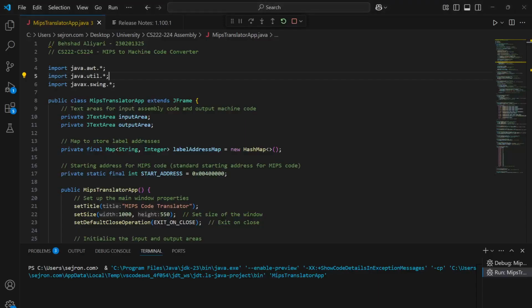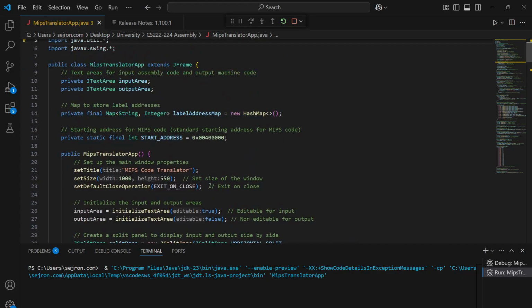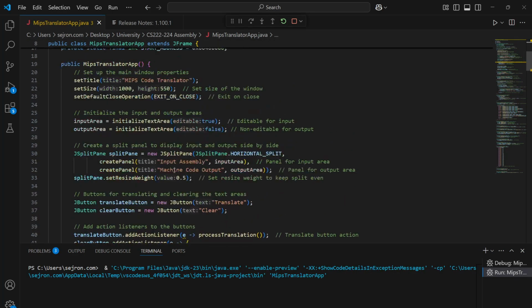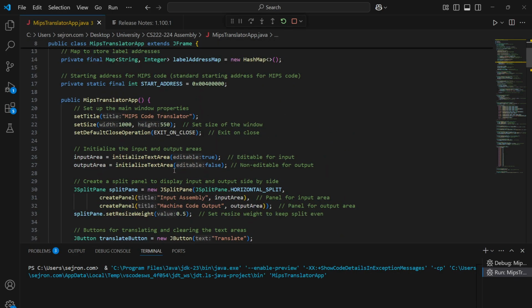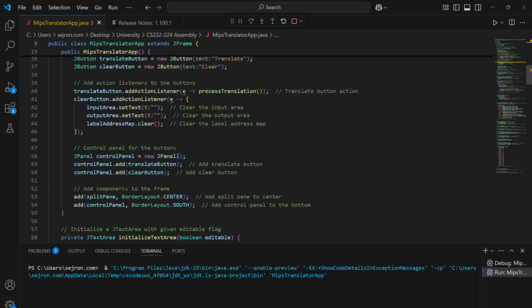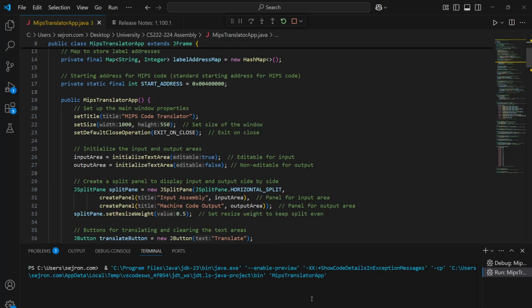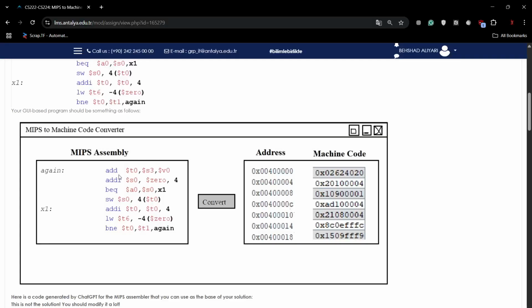So, so far, I've explained what we did. And I'm going to talk about the supported instructions that are inside of this Java code. So we have R types and I types and J types. For the R types, we have add, as you can see here, we have sub, and, or, SLL, which means shift left logical, and SRL, SLLV, SRLV, and etc.